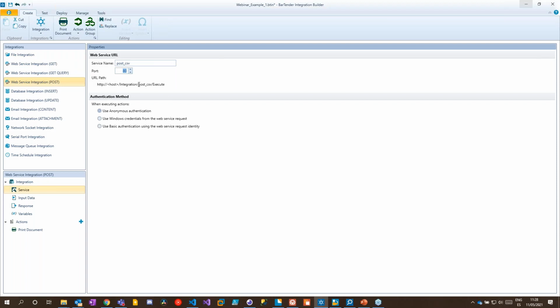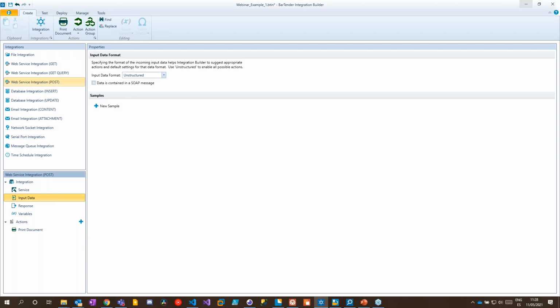So we now have the matching URL. Input data, well, this should actually be CSV data, because essentially, at this point, it's the same as if we detected a CSV file.